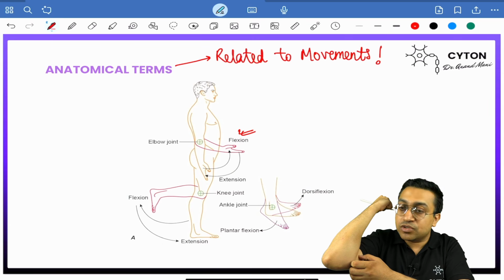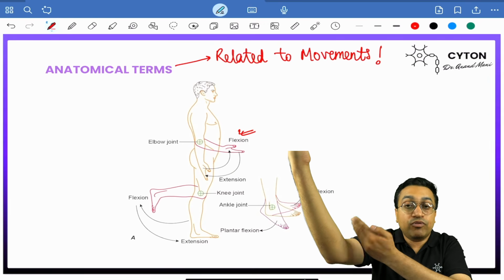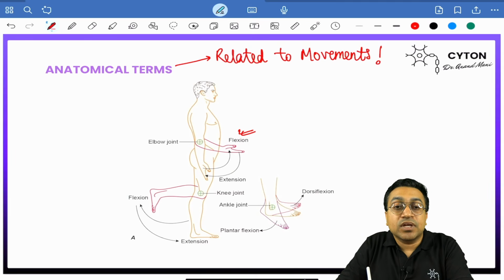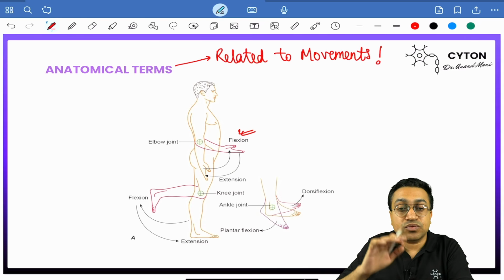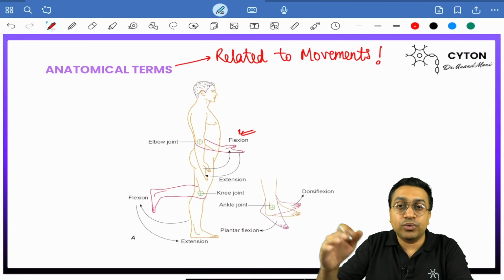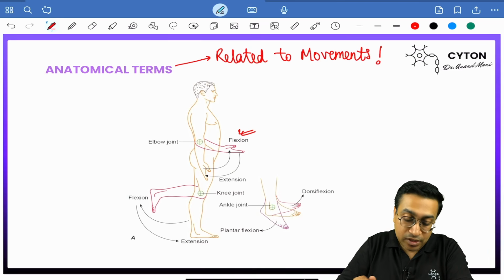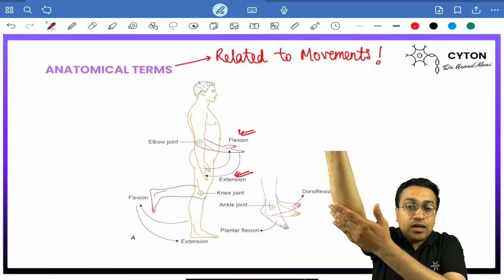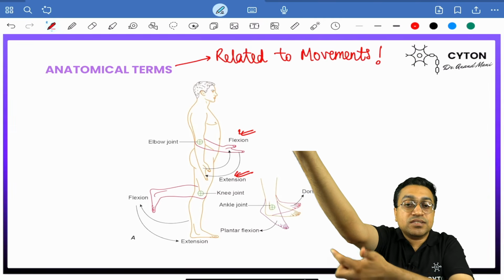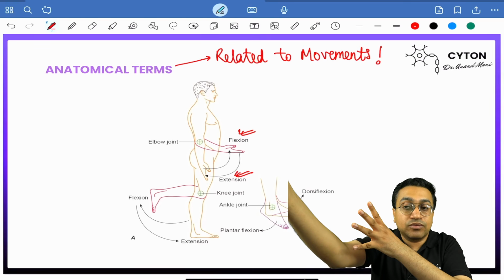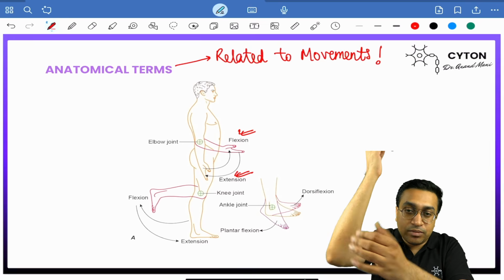So if I do this, this is known as the elbow joint, elbow flexion. Now this classically takes place in the sagittal plane around the transverse axis. So there are some axes and planes of each movement which will be taught to you eventually. For example, this movement, that is a flexion at the elbow joint, which you can see here. Another movement is the extension. So that is extending the elbow, that would approximate the extensor surfaces by adjoining the body parts to increase the joint angle. This joint angle would increase. So that is again extension at the elbow joint, best example.